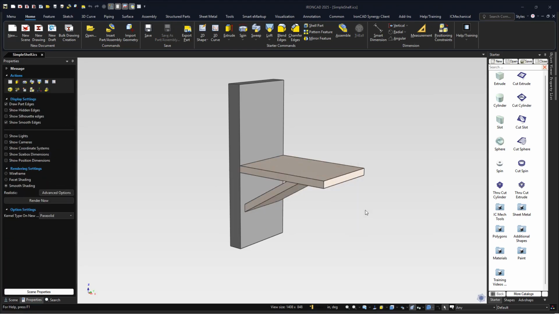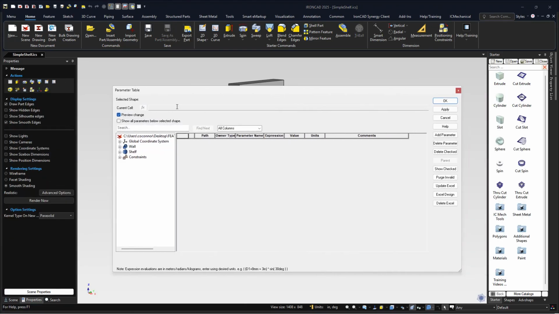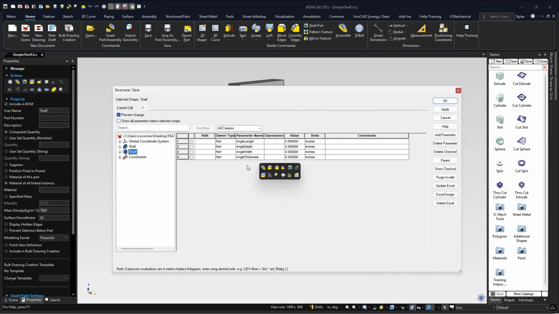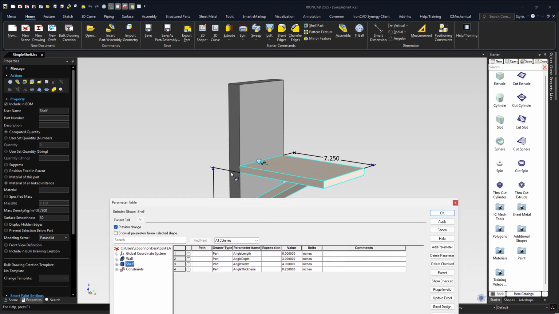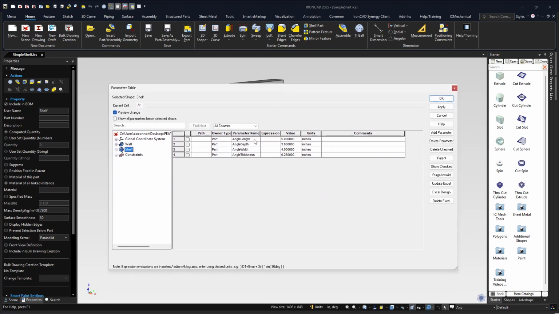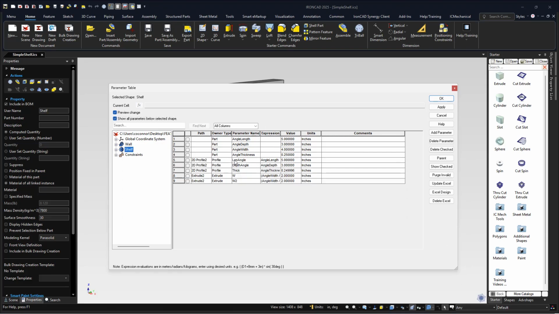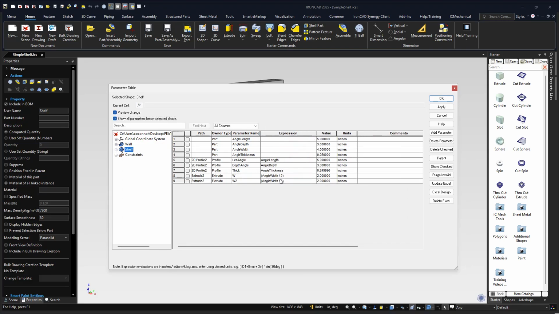So if we go into our parameters here, and I'll open this over here to our screen so we can see this. On our shelf, we have some parameters that define the angle length inside of here. So that's this top length here. And we have the depth, which is the vertical direction. And then we have the width of this platform here, we can adjust the width of our brace and also what the thickness of that is. So we have multiple variables that we want to drive, and we notice that these are our driving parameters in IronCAD, and below that, if we look at all those parameters, we can see that there are other parameters that are being driven by expressions, whether it's just pulling these values or doing some mathematical functions.